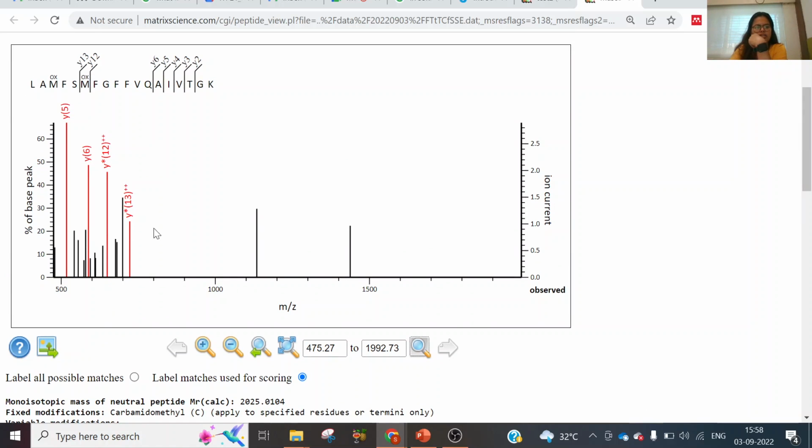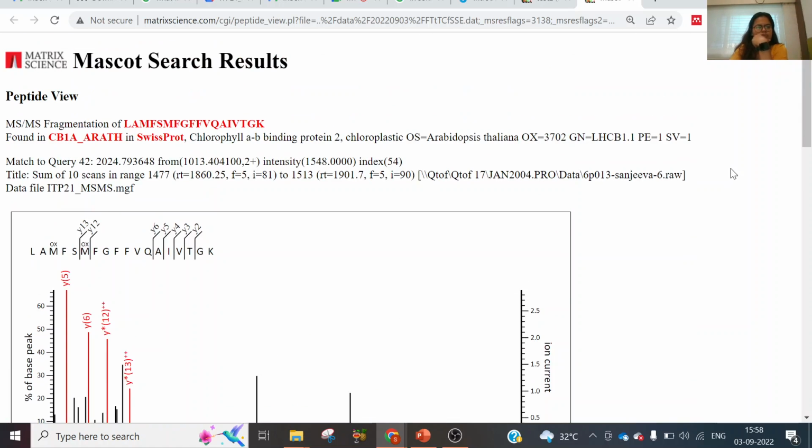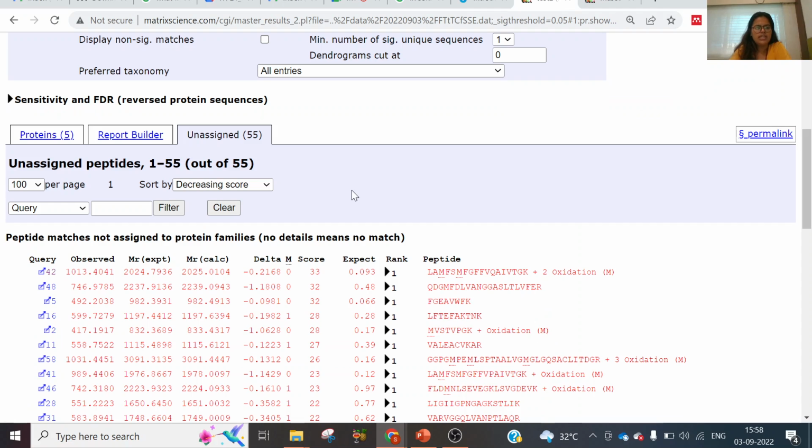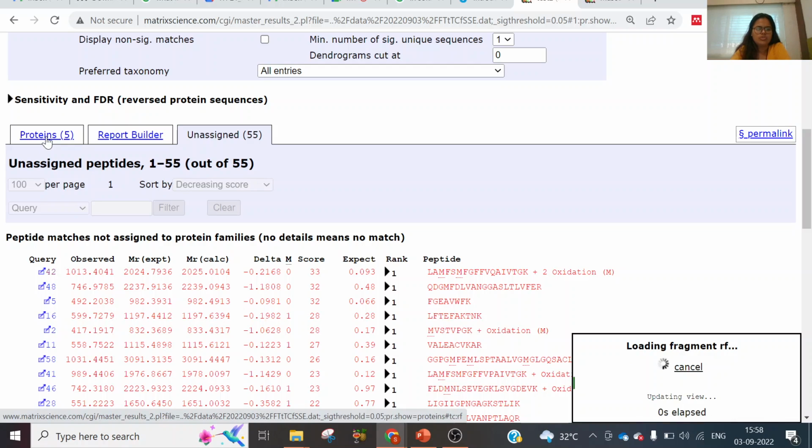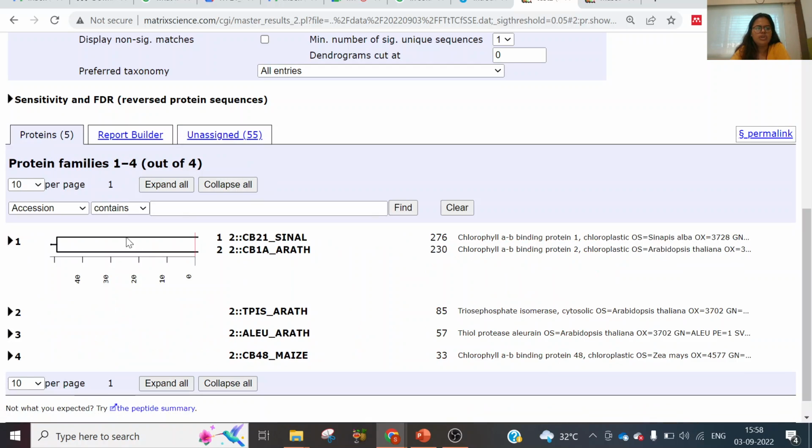But what I have shown is for not assigned, and I guess in your question it is asked for what is assigned. It is vice versa, so in a similar way you have to see for that.